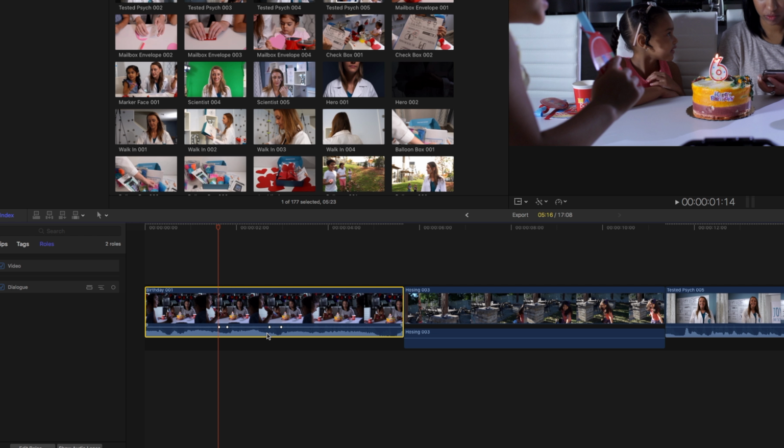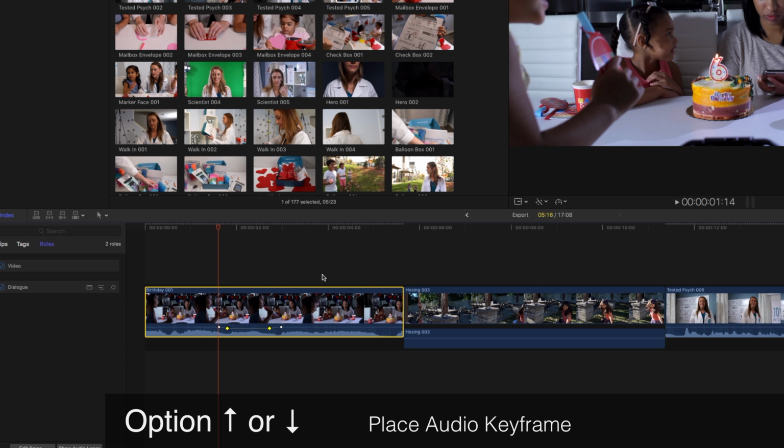Then you let go of the Option key and select any portion of the audio bounded by 2 keyframes, and press Option up or down arrow keys in order to bring that level up or down.